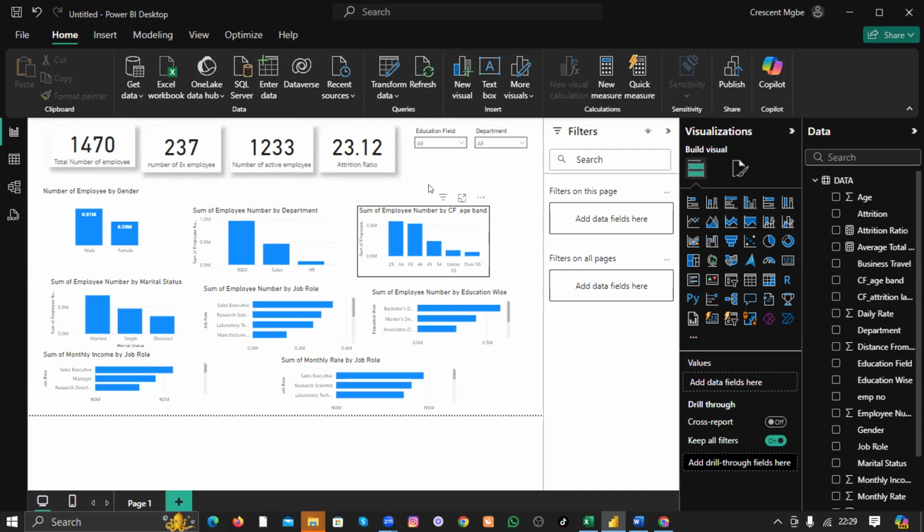Chris, that means we have to sign in before we can even save it and publish. Yes, before you can even save it, you have to sign in, because this Power BI desktop is synchronized with their Power BI service online. Once you save your work, it automatically saves in your workspace on the online version so that you can access it anywhere and share it with anybody. So they won't allow you to save without signing in.